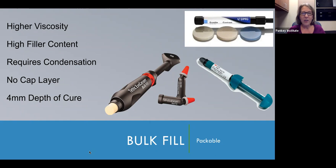These materials are higher viscosity. Because they're higher viscosity and require condensation, they have a higher filler content. As soon as you go to a high enough filler content that the material doesn't flow on its own, you know you have really good physical properties that mean you don't need a cap layer. These materials can withstand occlusal loading and have really good wear resistance. But you do have the challenge of placing and condensing these materials. Condensation is actually not a great term for composite — we should say 'placing' them. We use the term 'condensing' because we used to condense amalgam and use the same instrument. You don't want the tip of the instrument to go more than a millimeter into the material because when you lift it, you get suck-back. These materials all pretty consistently have a four millimeter depth of cure.